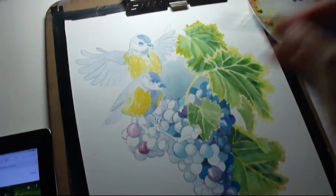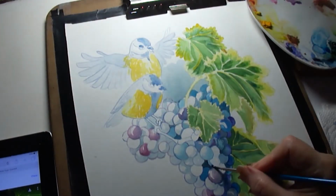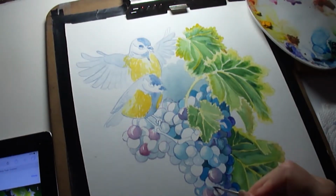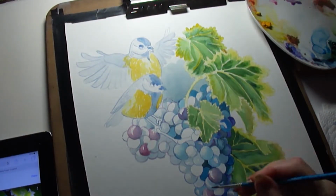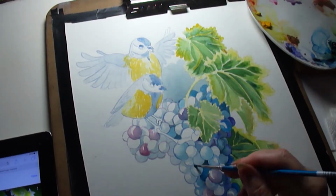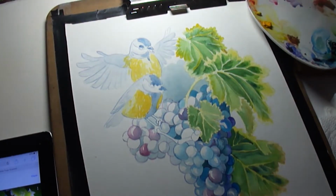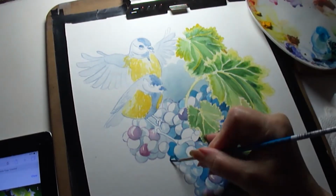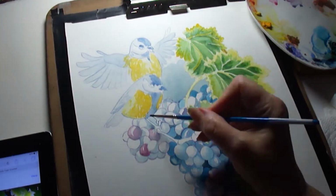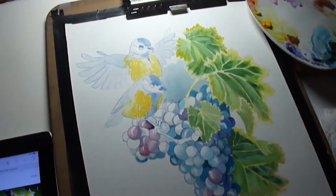The fun thing about grapes here is that each one is its own little globe, its own little universe, and they aren't all the same color. I am using several different colors of blue. I've got Prussian blue, intense blue, ultramarine blue, indigo, and a touch of permanent rose for pink, and purple lake, and violet. I probably should have a few little green ones in here as well. That makes the grapes like a whole spectrum in and of themselves. The only thing I haven't got here is yellow. Perhaps I should.